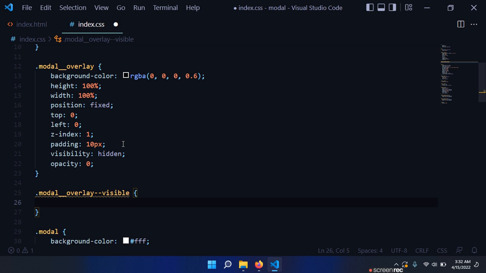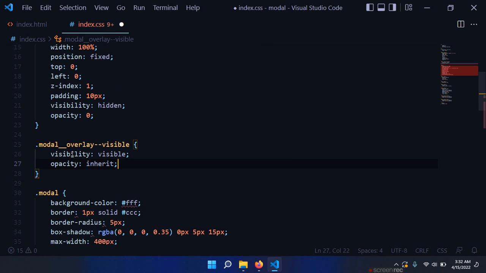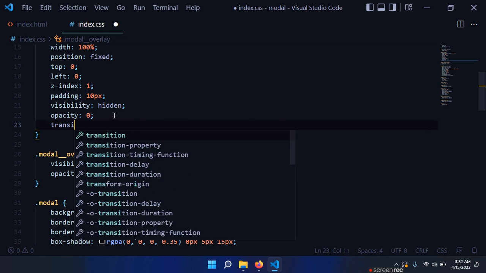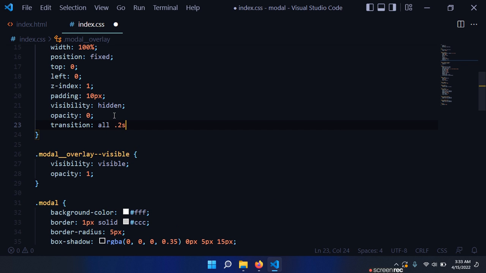This is going to be added when the modal is showing up, to make the modal overlay visible. So we have visibility visible and opacity 1. We also want to add a transition for the modal overlay, for all 0.2 seconds ease-in. Okay, we are done with the modal overlay.